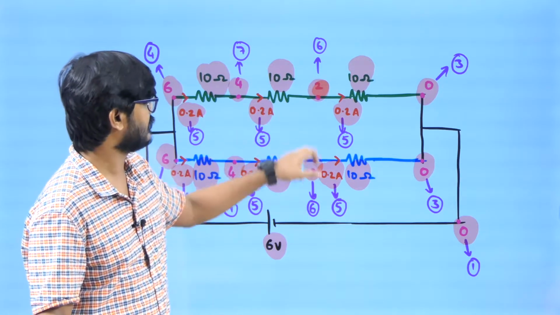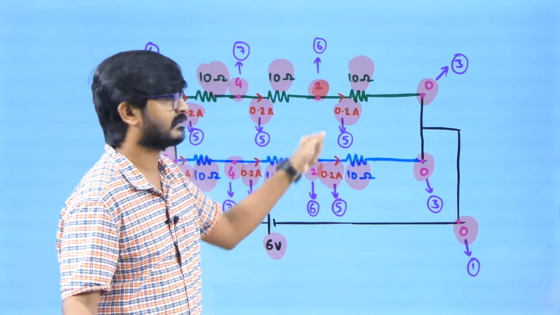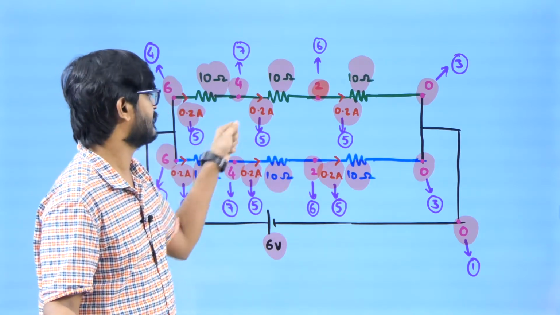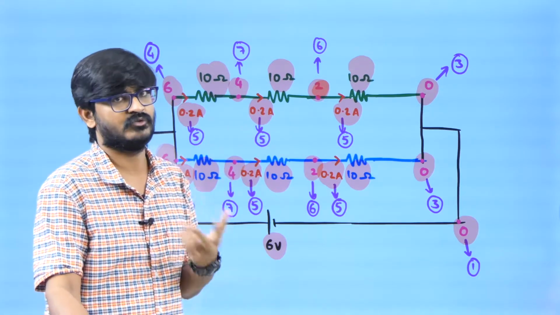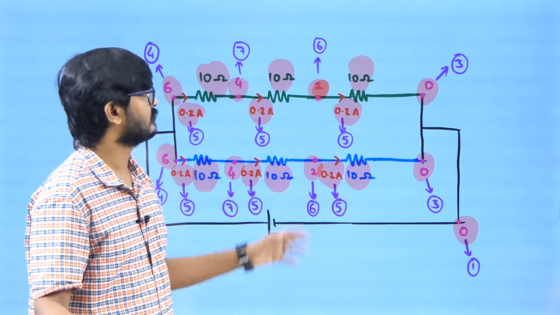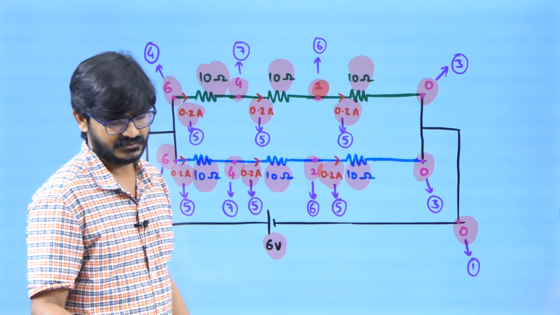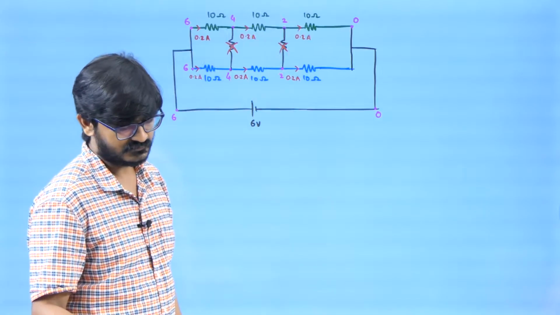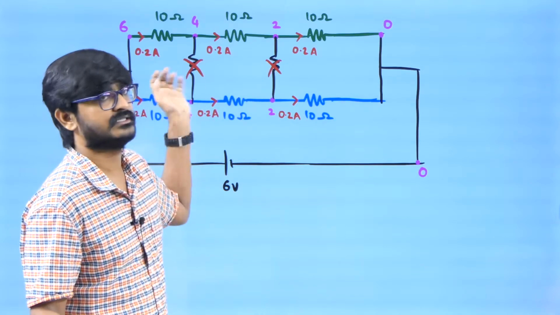Now you can see these two are at same potential 2. These two are at same potential 4. If you keep some resistor also, no current will be flowing. If you keep some resistor here also, no current will be flowing. So whether you keep a resistor or remove a resistor, battery won't be knowing it. So how much battery will be feeling? 30 and 30 in parallel, which is 15 ohm, right? So even if you keep them, no current will be flowing, so battery won't be feeling any difference even if you remove them.